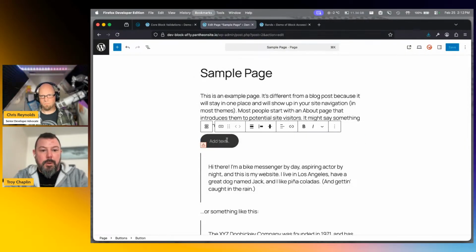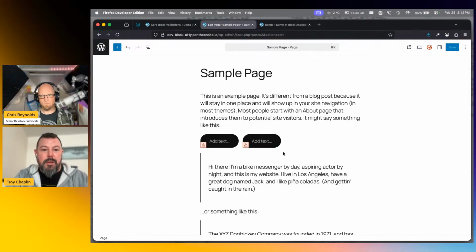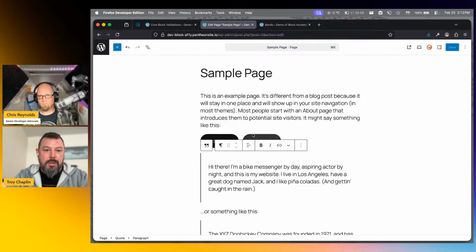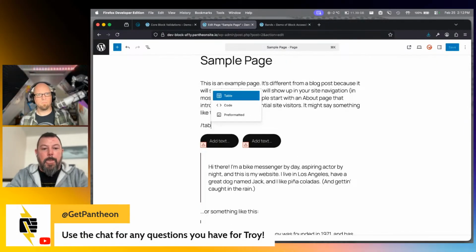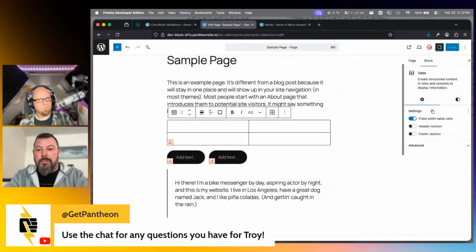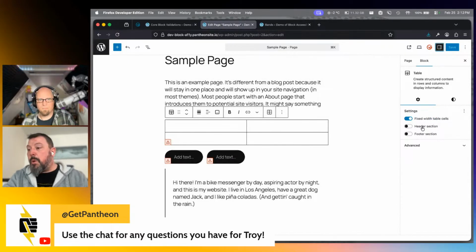So I'm just going to quickly add another button in here. And then underneath here, I'm going to put in a table as well. So we can just put in our table and you can see here that we're not requiring a header row here. So right away we're saying, well, this is an accessibility issue because tables require headers.